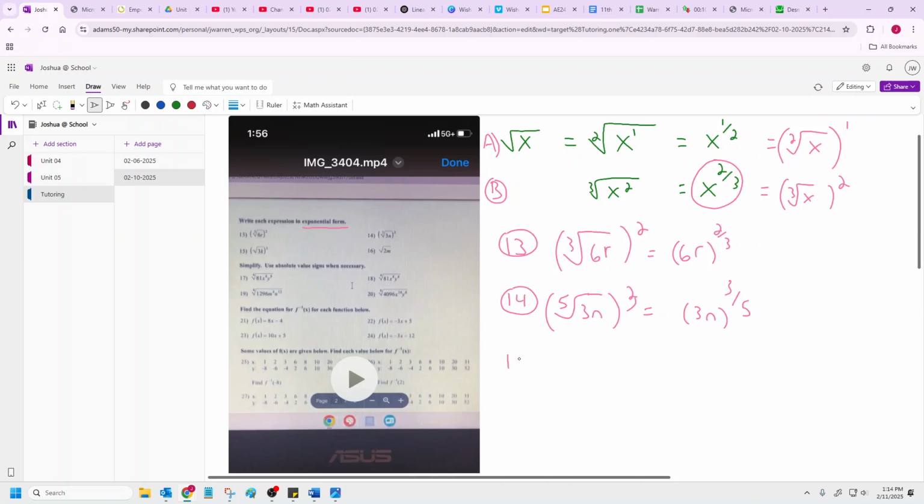So the answer to 15, what's the hidden number right here? The hidden number is 2 right there. So for 15, you end up with 3 over 2. With 16, you end up with, let's see, there's a 2 here. And remember the hidden exponent that's not there is 1. Check out this one right here. So for 16, the answer comes out to, do not forget your parentheses, 1 over 2. So master that. That's a language skill. That is not a math skill. So make sure you master that. I'm going to upload this and send this to you. And I'm going to do the next section as well.